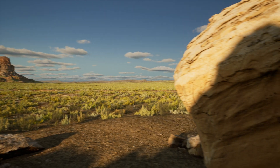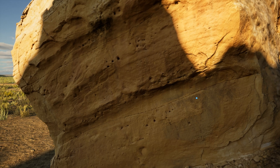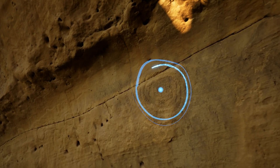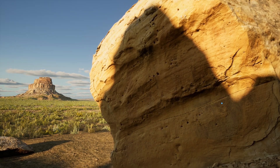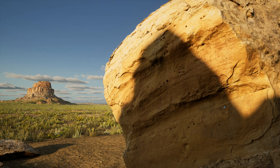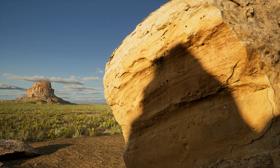On this east-facing wall, just around the corner from the curly-cued petroglyph, there is another spiral, this one even larger than the Sun Dagger spiral. Each morning during the weeks before and after June solstice, a shadow drifts downward as the Sun rises. The shadow is cast by Triangle Rock, a distinctive feature on the eastern horizon behind us. Day-to-day shifts in the position of sunrise on the horizon correspond with day-to-day changes in how the shadow interacts with the spiral.